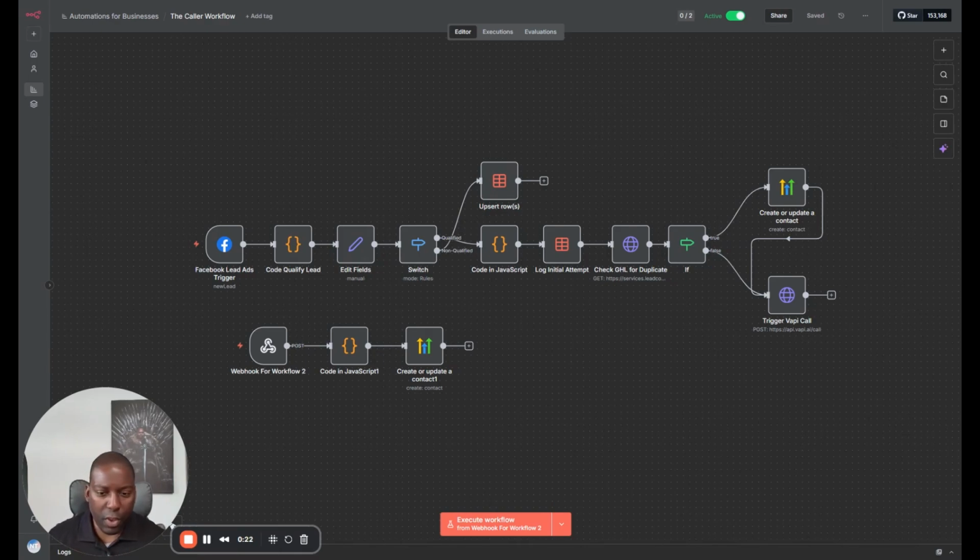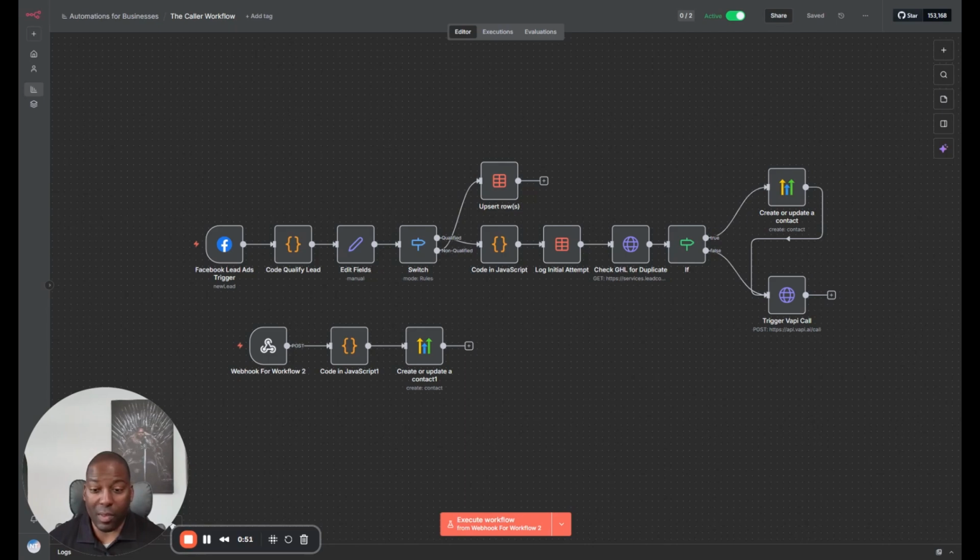So, someone fills out your Facebook lead, or they see your ad, they're happy to work with you because they're like, oh, that's an amazing ad. Fill out your Facebook lead, or whatever lead forms you have, that triggers the start of this domino. Go right into qualify leads, and what that basically does is it validates the phone numbers, it validates the service areas, it makes sure that we meet the minimum requirements to go forward in the system. If it doesn't, then it's going to stop, okay? And so that's what we want.